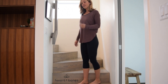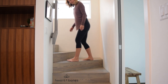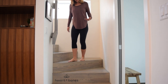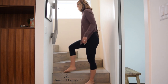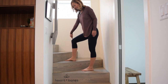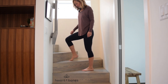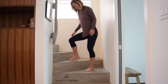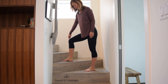Which means that if every single time I'm going up the stairs and I'm doing something like this, with this knee forward position, that, like I said, can create a lot of potential pressure on the knees. So we're gonna switch it up. And what we're gonna try to do first is try to decrease the angle of your shin. So when I do this, and oftentimes we're up on a tiptoe, right, kind of going up like that, we're going to try to get that shin angle not so far forward, but try to keep the shin over top of your ankles.